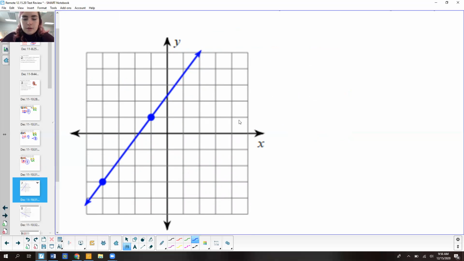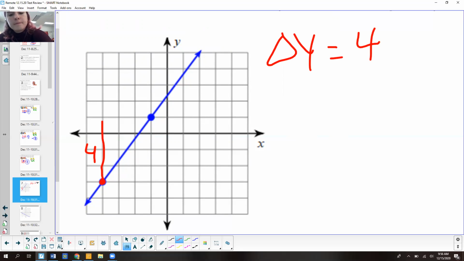All right, so if we're looking at this, we have to follow a few steps. One, I'm going to put my pencil on the point furthest to the left. I'm going to find my change in y. So I'm going to go up my elevator, up 1, 2, 3, 4. So my change in y is 4. And then I'm going to find my change in x. That triangle just means change. It doesn't mean anything else but change. And I'm going to go over. So I'm going to take my elevator ride, step to the side, 1, 2, 3.